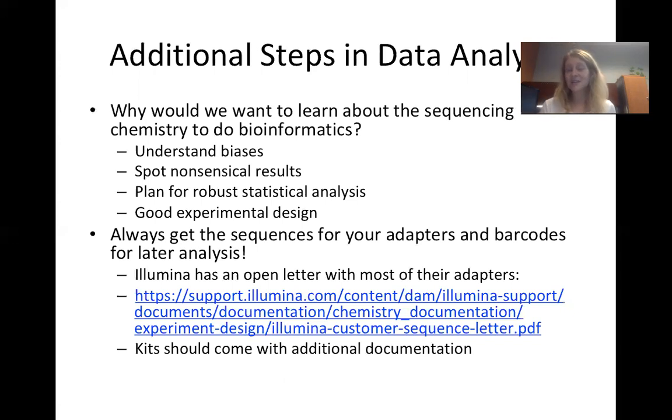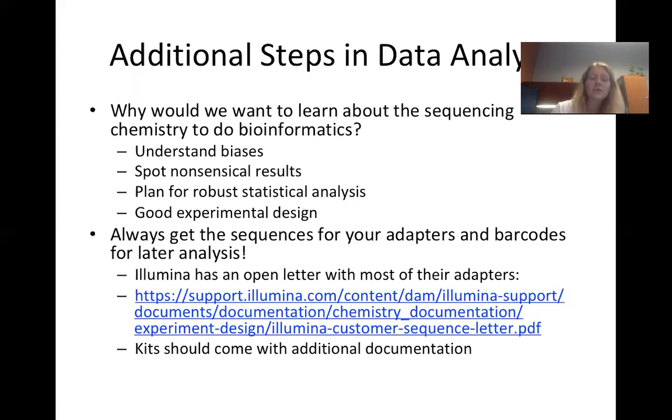Sometimes sequencing facilities mess up and send you the wrong reads, or sometimes instruments have problems and you get really bizarre results. If you don't understand how the instruments work and how the libraries are prepared, you may think that's indicative of something biologically real when it's not. So you really need to be able to dig in and make sense of your data.